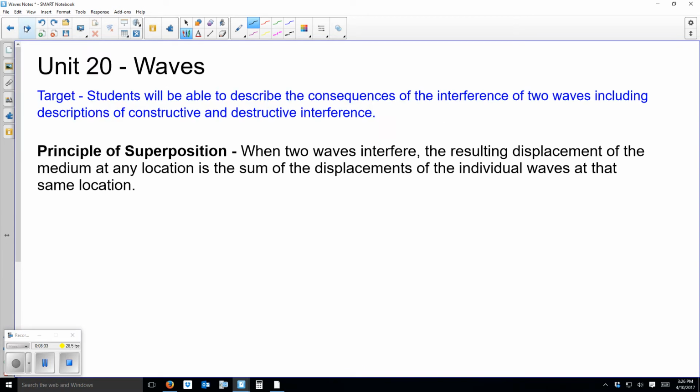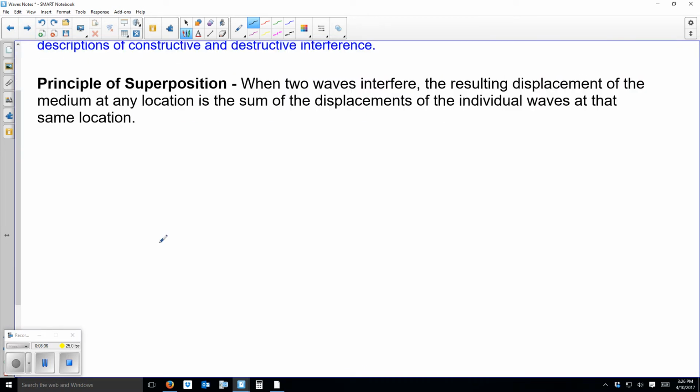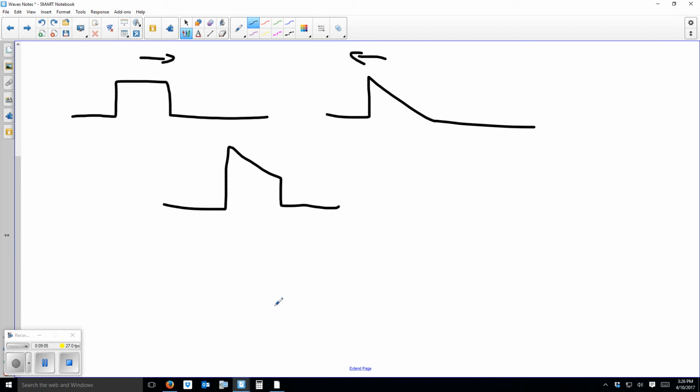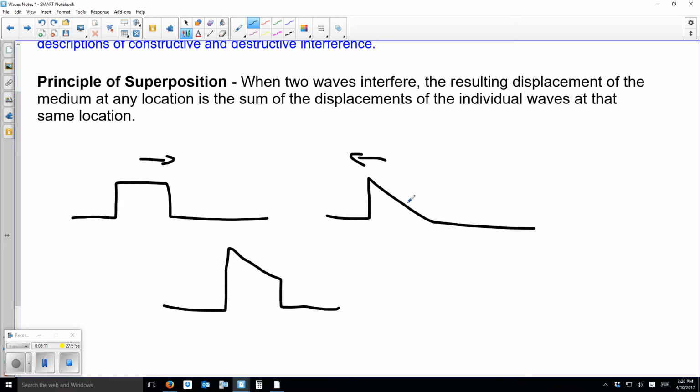The principle of superposition basically says that whenever two waves pass over, whenever we get that interference, each place on that wave adds up with whatever place it is overlapping with. So you can get different shapes when they add up. Let's say this guy was moving this way and this guy was moving that way. When they overlap, I would end up with a shape that looked something like that. I know there's multiple questions in the packet about this idea of superposition. Look for the ones that are just, here's this wave, when they collide, what does it look like? When it's the two peaks, when it's constructive, one just gets stacked on top of the other.